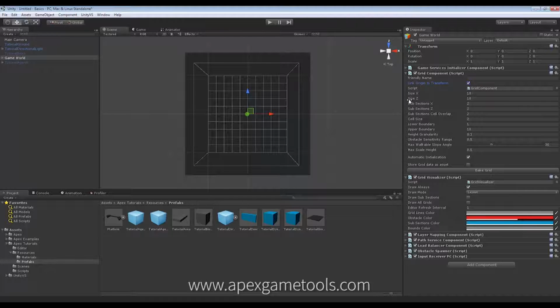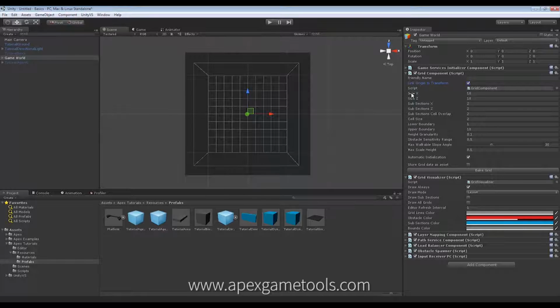So next on, we are going to look at the sizing of the grid. Now, the grid is comprised of these small squares, which we call cells, and each cell has, in this case, a size of 2 by 2. Each side has a length of 2. So cell size is 2, which means it is a 2 by 2 cell.